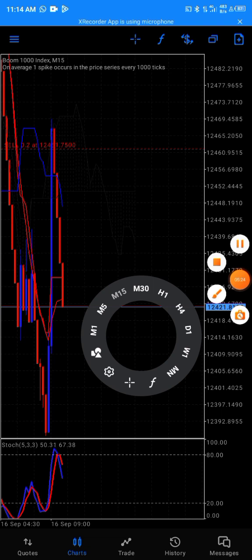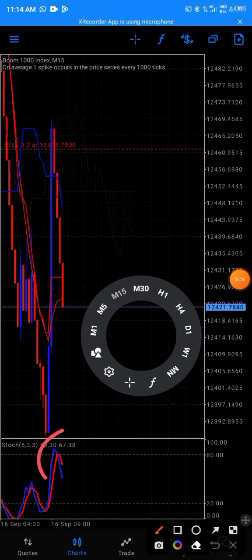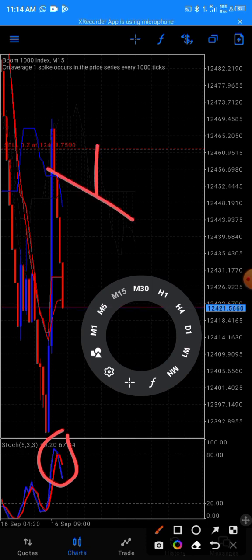But that is not the only way to find entries. I also find my entry using my stochastic oscillator right here. If most of you have used moving averages, 2 moving averages, maybe 20 and 50, 10 and 20, 50 and 200, and the like, you should know that when the moving averages cross each other, it means there's going to be a reversal in direction.